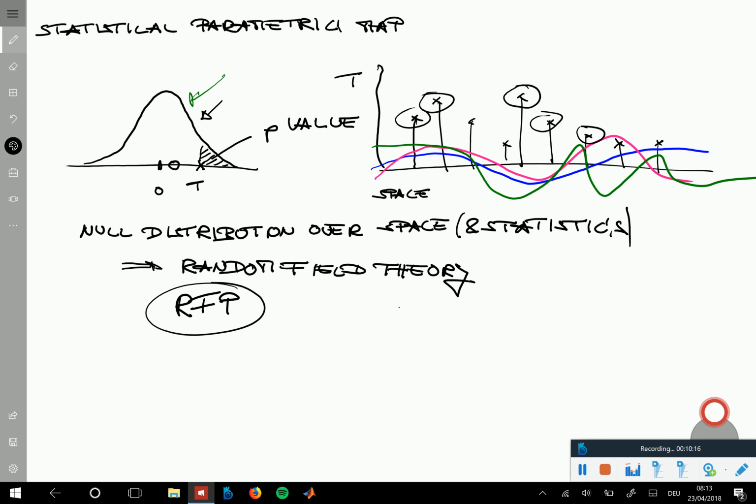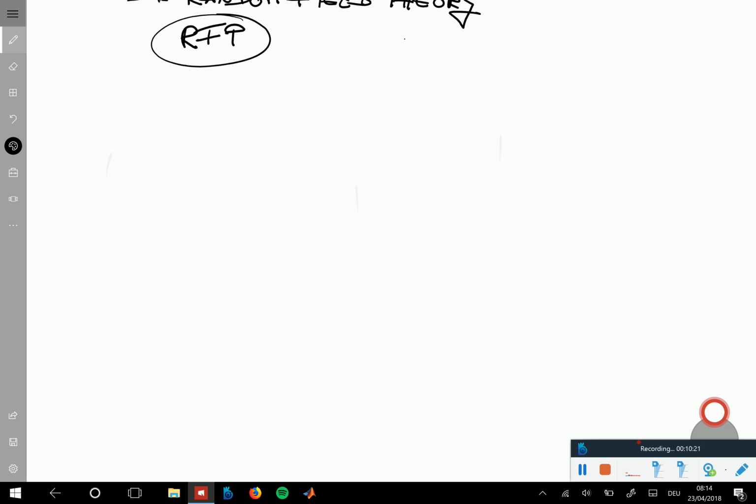Good. So then we have to talk about random fields. That's what I'm telling you. And the whole thing is called random field theory-based p-values. So it makes sense to talk about random fields. Actually, you will find in the cognitive neuroimaging tutorial literature that they often try to avoid talking about random fields when explaining this, and then it gets kind of iffy because it's really at the heart of this, so one has to talk about it.